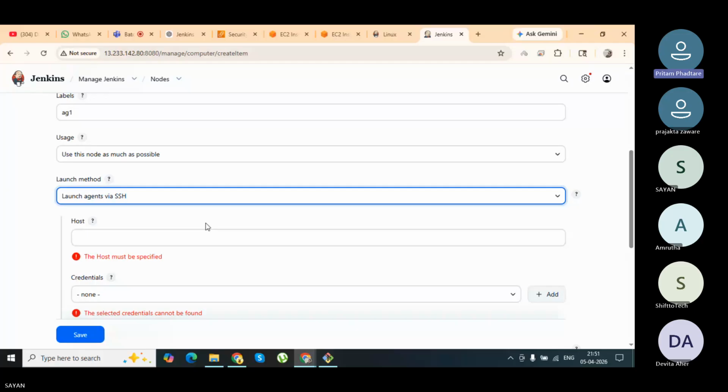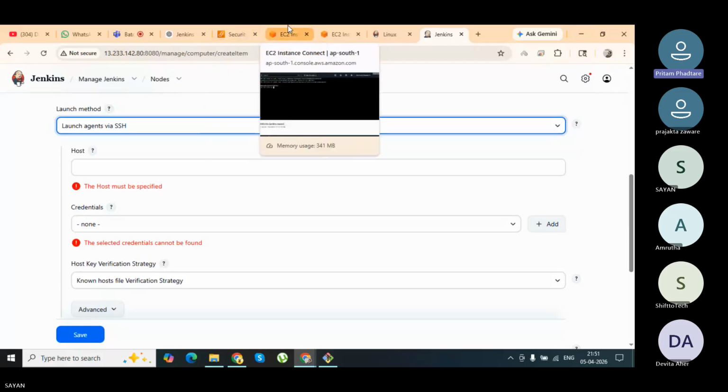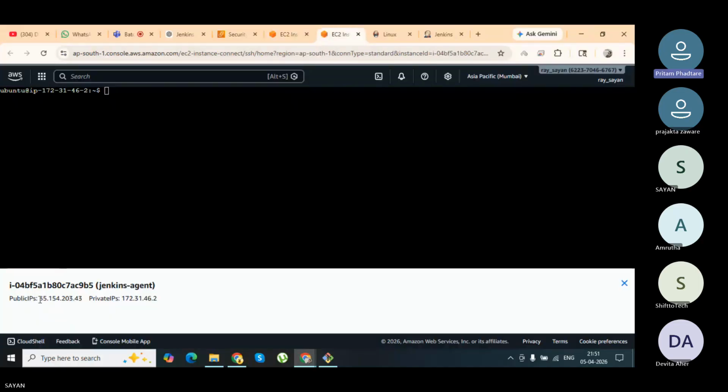So you will need to provide the SSH credentials of your Jenkins agent. First of all, provide the host IP of your Jenkins agent. You can see there is a field named host. There you will need to provide the public IP of your Jenkins agent.